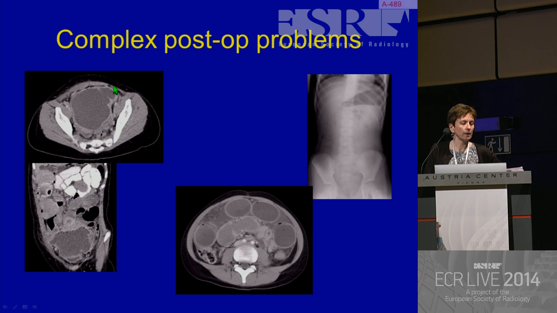This child had a post-op appendix, complex neurodisability, and she had an ultrasound done by the radiologist, and they said there's a huge pelvic abscess there. And one would think that would have been the story. But unfortunately, the surgeons in that hospital were prepared to drain that, but not without a CT exam. And so, unfortunately, the CT was done, which showed an enormous pelvic abscess. And then they refused to drain it anyway.